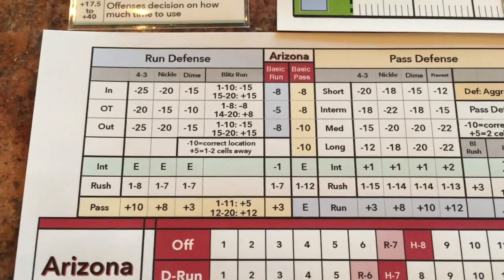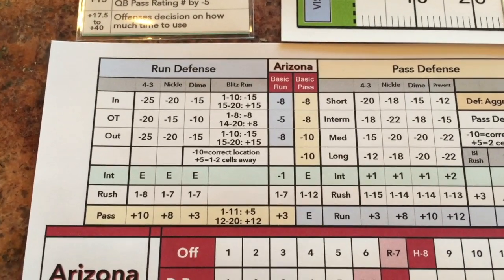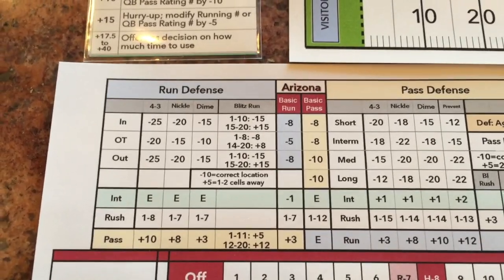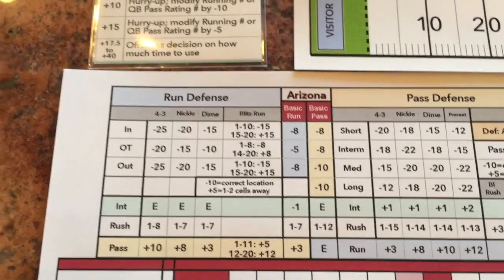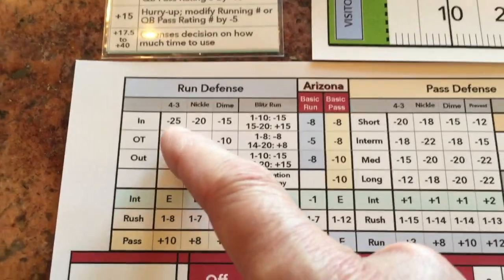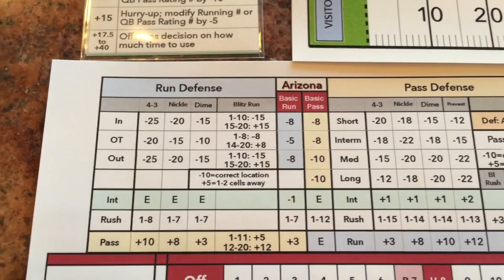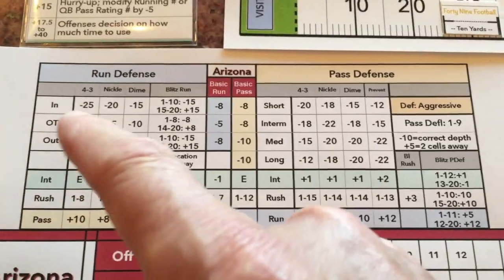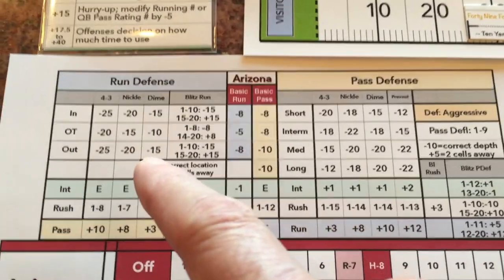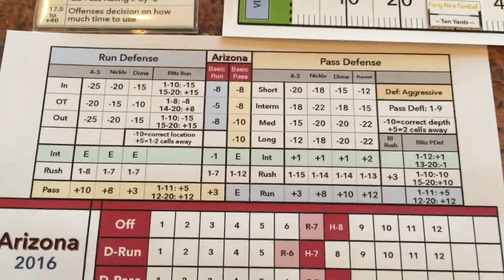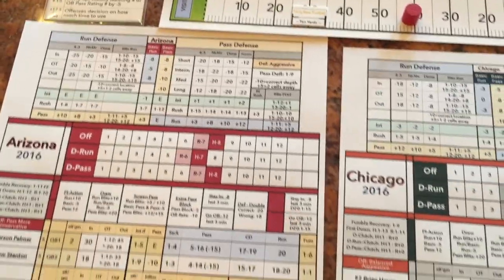And that's something that I think is easy to forget, because once you think they don't have influence, they don't get to impact the play. But indeed they do, because they still played a run defense against a run. It's just not as good as a number if they would have guessed it right. So if they don't have influence, they go to the basic run. And of course, the number could be anywhere from minus 35 if they guessed it right, all the way up to a plus 12. So you can see there's some pretty good modifiers depending on the defense.